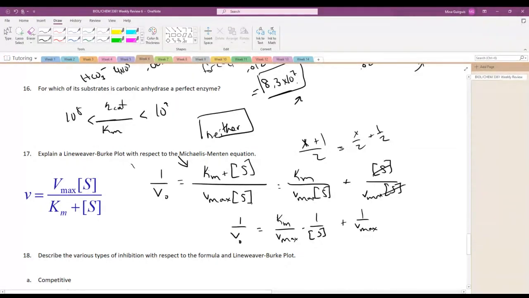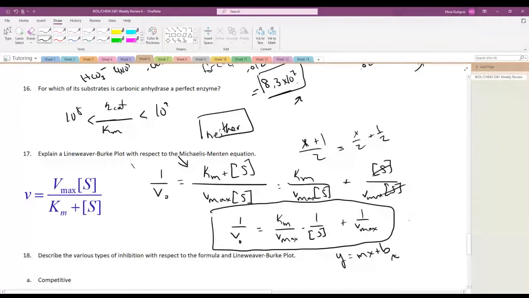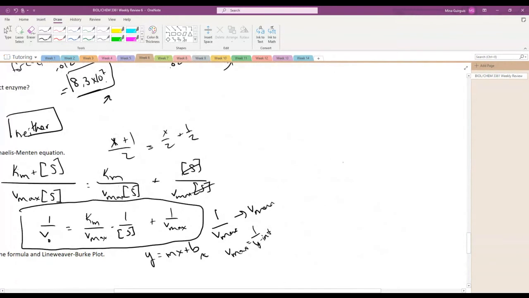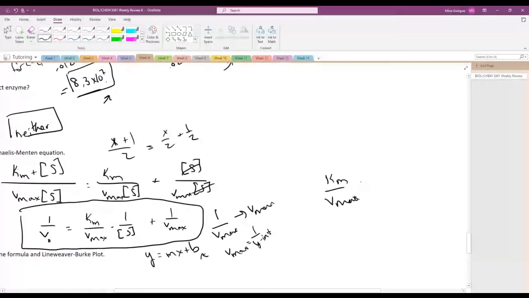Okay, this is the equation for the Lineweaver-Burk plot. Let's talk about the value of this equation. First things first, it's in that y equals mx plus b format. It's going to be linear, great. So we just got rid of that curve and we can actually get real numbers, a linear relationship out of this. Your y-intercept b is equal to 1 over V max, so 1 over V max is really easy to get, which means you can get to V max easily. Specifically, V max equals 1 over your y-intercept. Your slope is Km over V max.